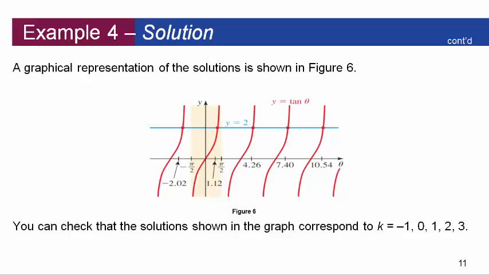And there's the graphical representation. As I was saying, if we put a horizontal line at y equals 2, it only hits the curve once in each period, in each instance of the function. That's why we didn't find a second one within that 1 pi range, but it's going to happen at a distance of pi and multiples of pi in each direction. So that's why we have to add that k pi.